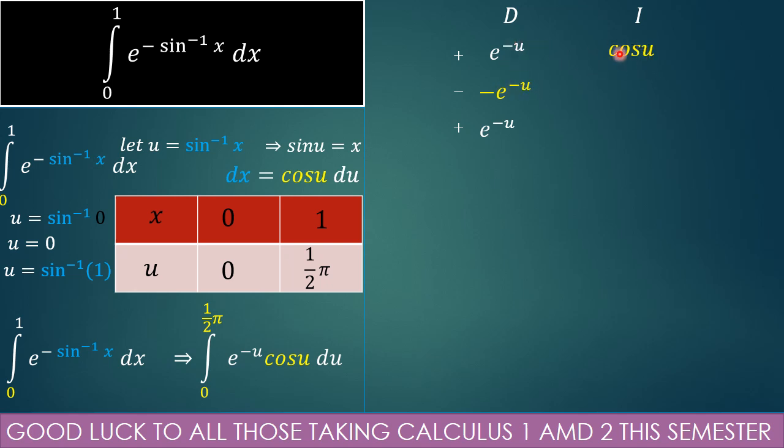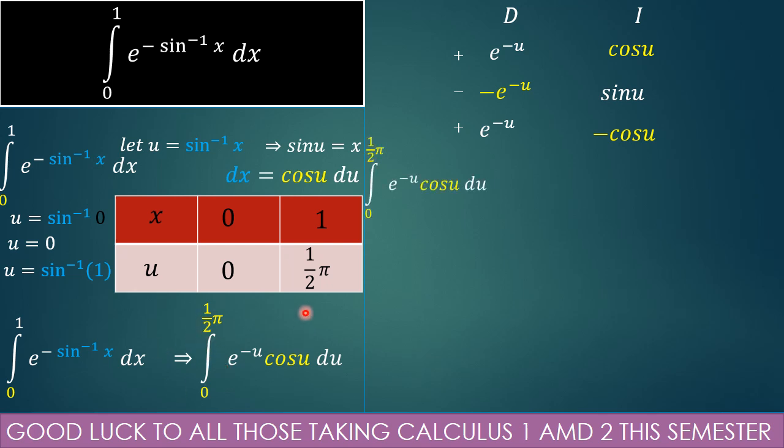Then friends, integrating cosine of u brings us to where? To sine u. Good. So integrating cosine of u, we have sine u. Keep in mind that here we differentiated sine u and we had cos. So integrating cosine of u now brings us back to sine u. Then integrating sine u gives us negative cosine of u, as we have. Great. That's it now.